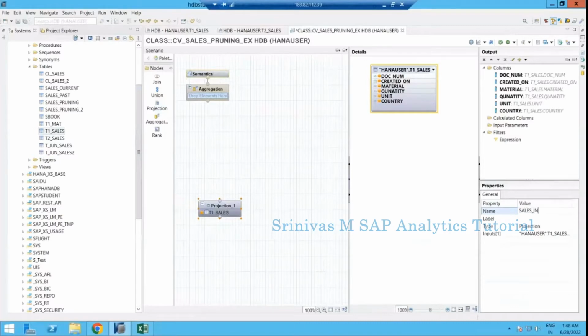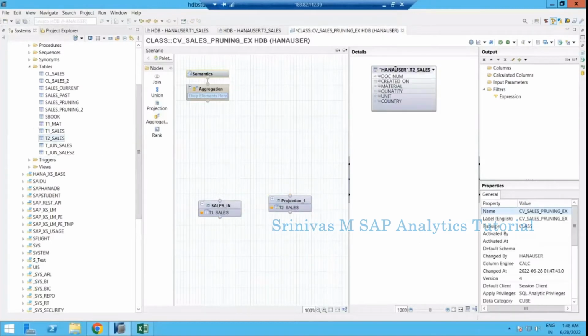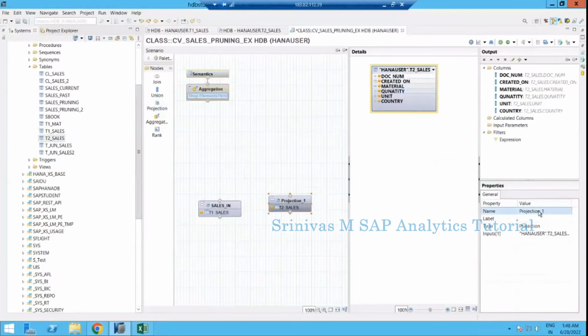That means the sales information from India country. I am adding one more projection into my design and adding T2_SALES. From here also I am adding all my columns into the output, and I am changing my projection node name to SALES_DE, where I store German country information.